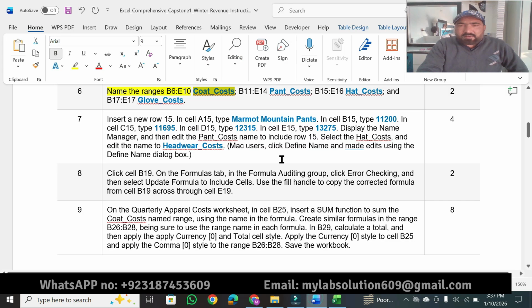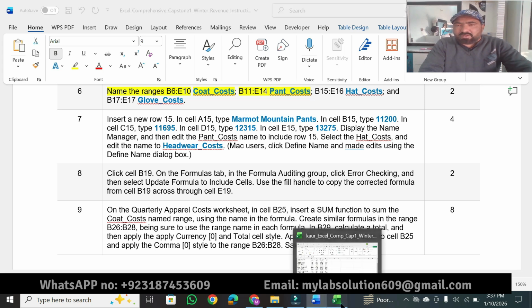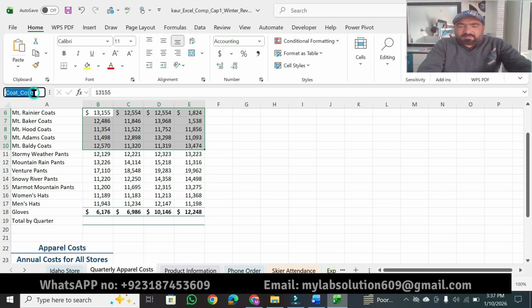Then next we have to select the range B11 to E14 and use paint cost. So we just copy paint cost from here, then select B11 to E14, and here we have to use paint cost.